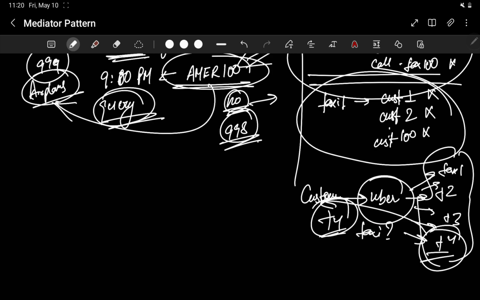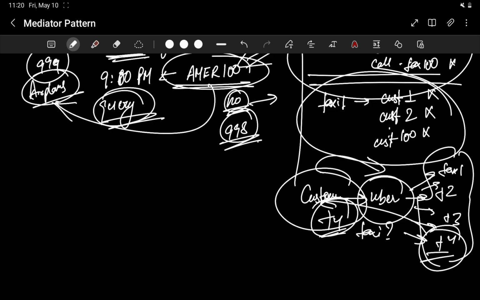Similarly, if none of them say they are available, Uber will just tell the customer that none of this is available. The customer only needs to ask Uber and nobody else. Similarly, this taxi driver, it's possible that the driver is on leave. Then the driver can just turn off his app and that's it. He does not want to take a ride. And if he wants to take a ride, then he will turn on his app. It means the driver is available. Now the driver is waiting for the customer.